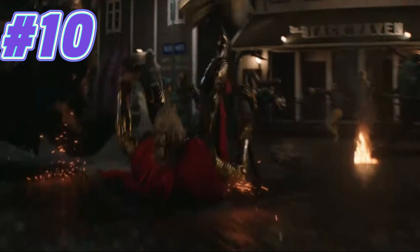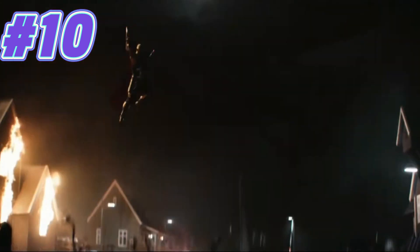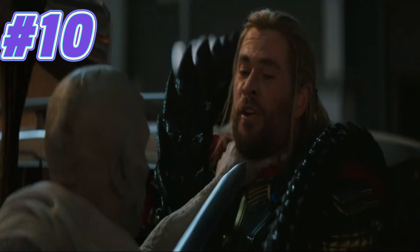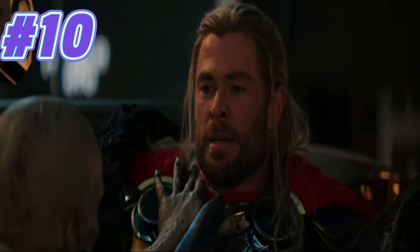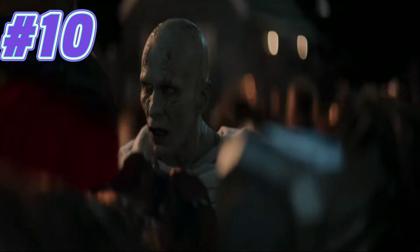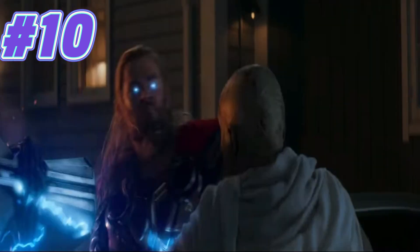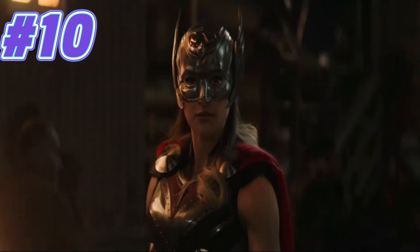We have the armoured design from Thor Love and Thunder, and this design just went very much over the top. Talking about his helmet — I hate it. This is not Thor's helmet in the slightest; it is just too over the top, and compared to the helmet he had for one minute of screen time in Ragnarok during the gladiatorial arena, that helmet was way better. In terms of the outfit itself, I do really like the gold-plated arm pieces. But aside from that, there really isn't anything this suit offers, and the reason it's so low is just because it's outclassed by another design from Love and Thunder that I find much better.